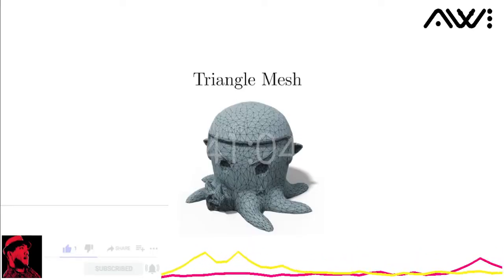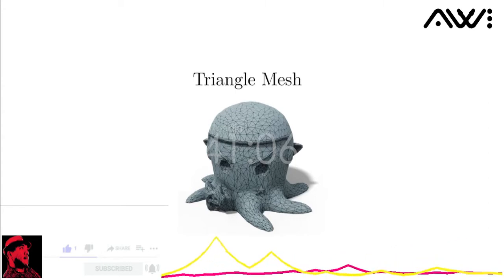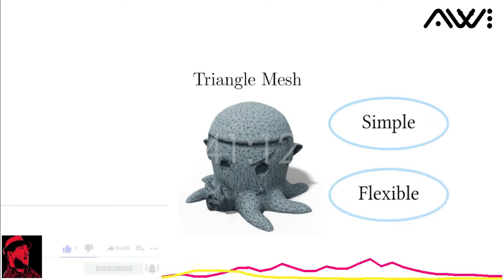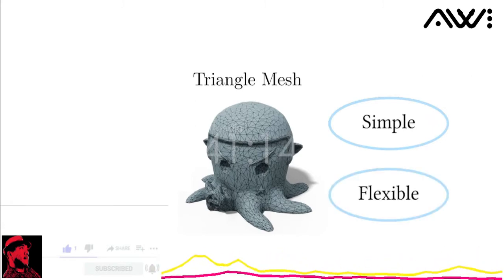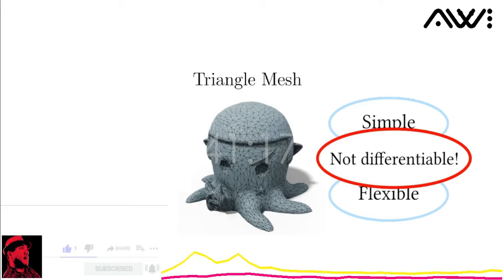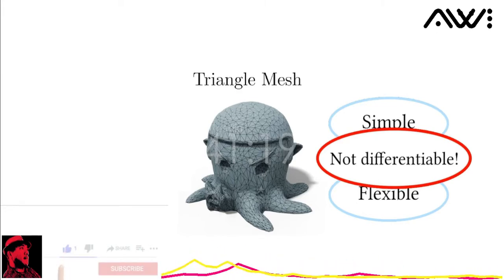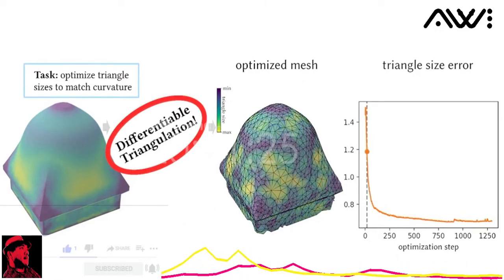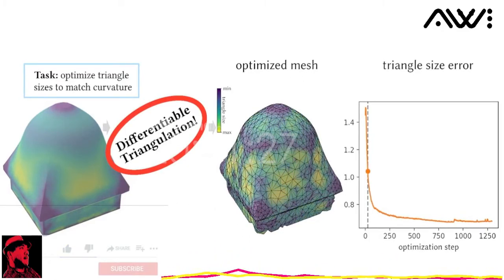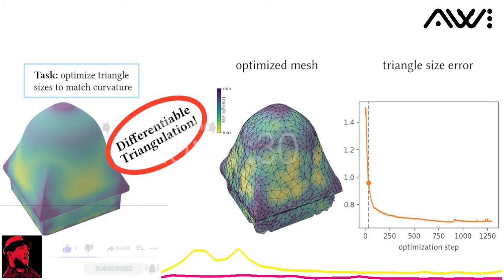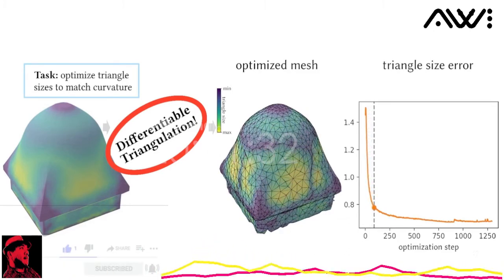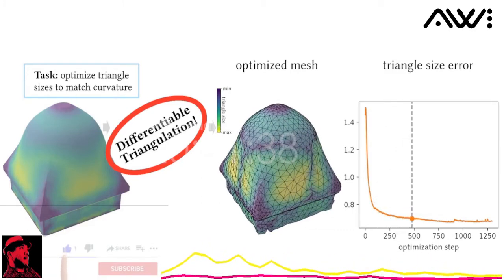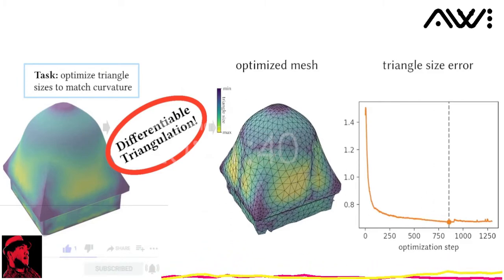We introduced the first formulation for differentiable triangulations. Triangle meshes are currently the most popular surface representation because of their simplicity and flexibility. However, we cannot directly optimize over them in deep learning methods as energies defined over the discrete connectivity do not yield gradients. We solved this problem by representing soft triangle inclusion scores using Voronoi diagrams. We can optimize any objective with gradient-based optimization methods. Here we optimize the triangle size to match curvature values. Come to our talk to learn more about how to directly handle meshes with deep learning frameworks using our differentiable triangulation.